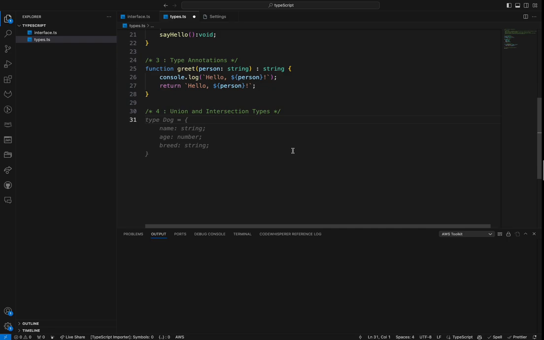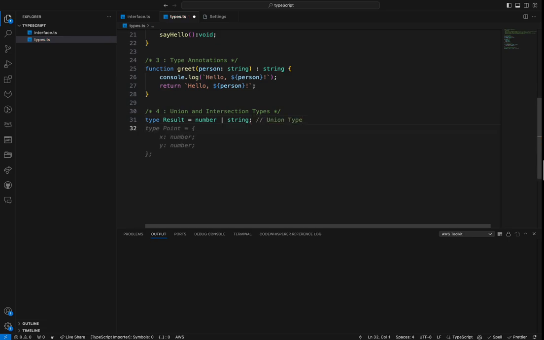So for example, here it will be type result, and it could be a number or string, and this is a union type.